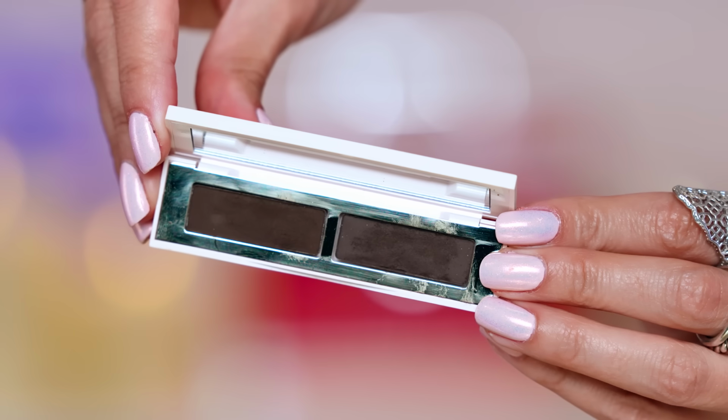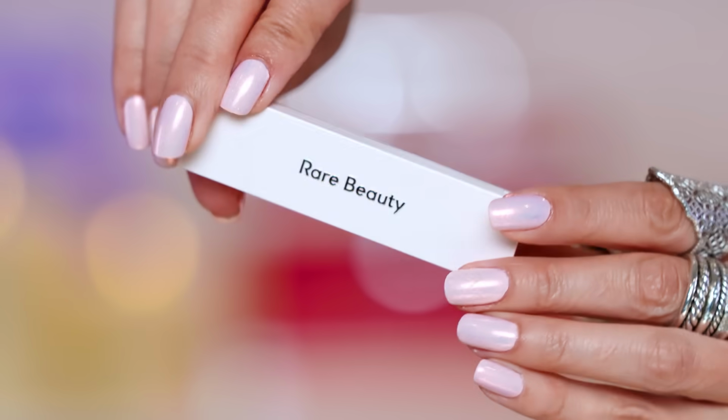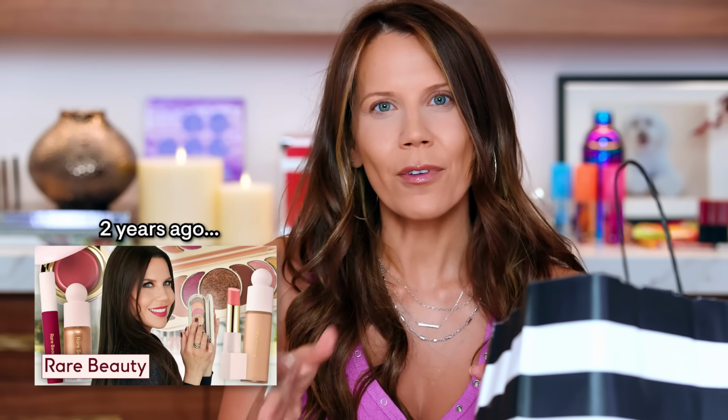I already really love the powder duo from Rare Beauty and I have just the shade brown. I have been using this nonstop. I've turned into such a big fan of this line. At first, I was a little bit hesitant. I have posted a full face of Rare Beauty, not knowing anything about the brand. I tried everything. I loved a lot of it, but it has taken me a minute to get to where I'm excited every time I see a new launch because the formula is quality. Selena has done a great job with this brand. It is super impressive. And right now, everything that I try has been a slam dunk. So we're gonna hope that that continues.